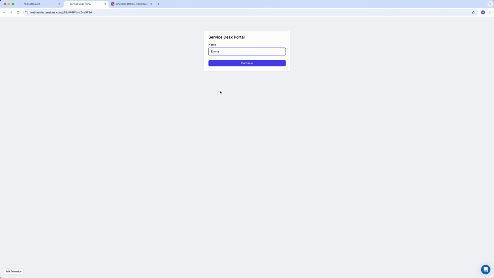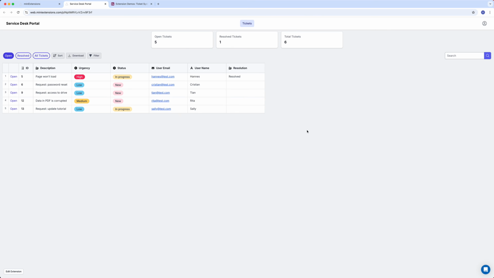This is a very popular feature where users would enter their email here, and then they get a one-time code sent to their email that they paste in here to actually log in. That way you can be sure that the people logging in are actually who they say they are. But the other popular alternative would be a username and password kind of setup. So anyway, in this simple example, I'm just entering the name here and then hit continue, and that logs Emma in this case into the portal.